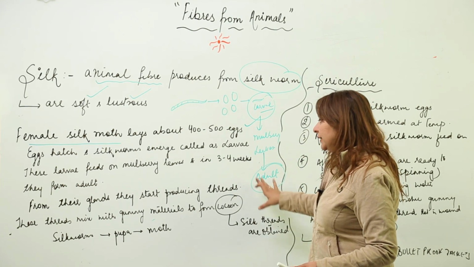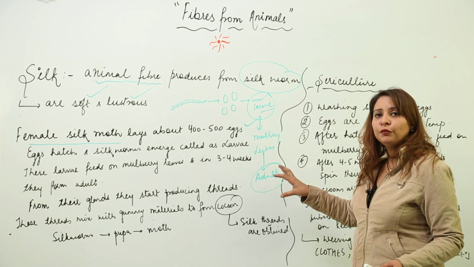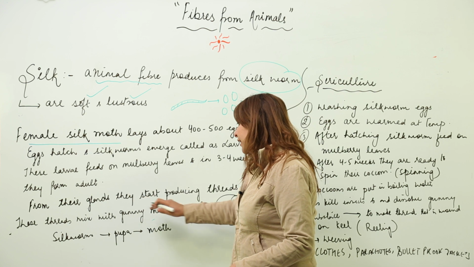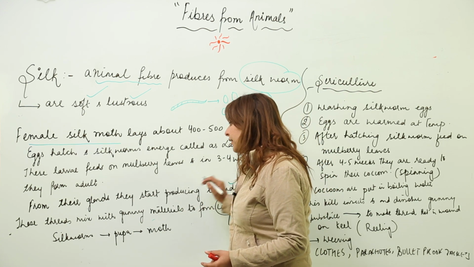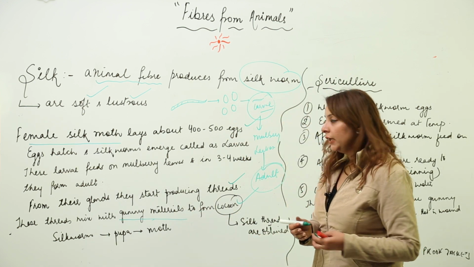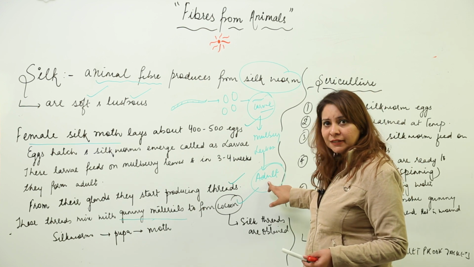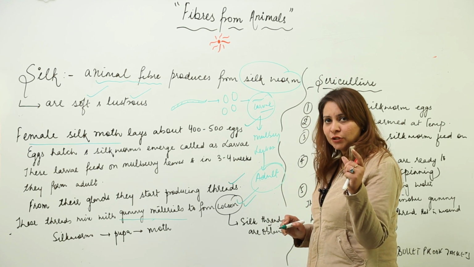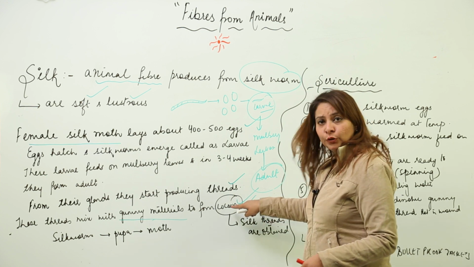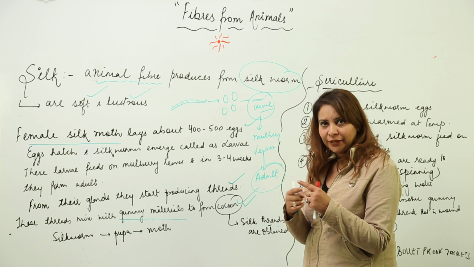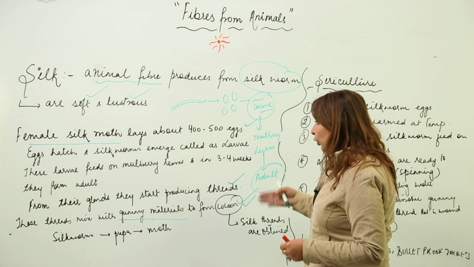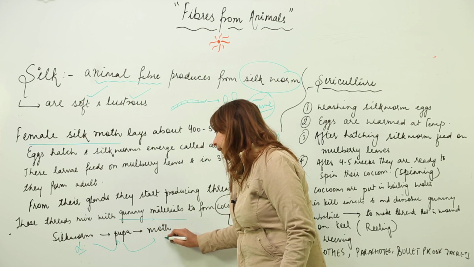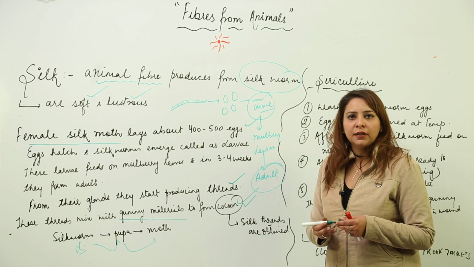Now this adult is capable of producing a gummy kind of substance from the glands present in it. Those glands produce a thread-like substance, and the thread mixes with the gummy material to form a cocoon. So the adult possesses glands which produce thread mixed with a gummy substance, and around themselves they form a hard white structure called a cocoon. This cocoon has various threads over it, and we can separate those threads. The stages a silkworm undergoes are larva, pupa, and then moth. This is the silkworm life cycle.